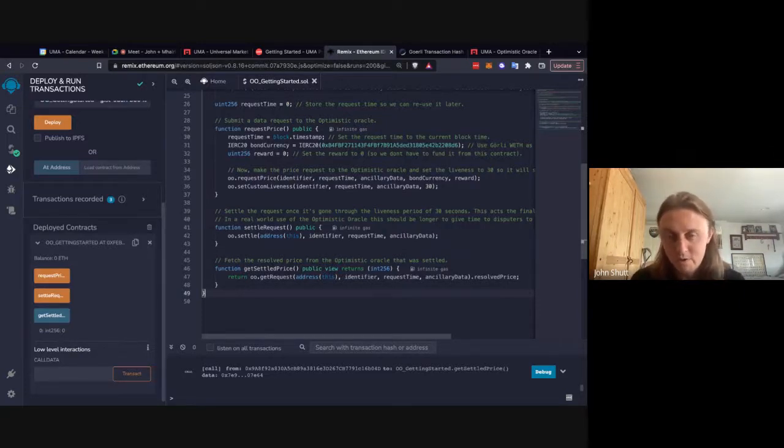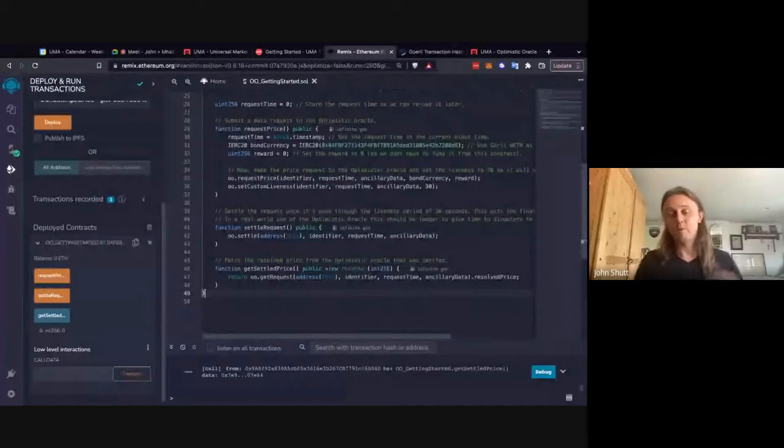If this was an insurance contract, for instance, if you're very sensitive to the price of something that would actually have a really big effect on your business, you might want to have some kind of insurance contract tied to the temperature. So that payout function could happen here.